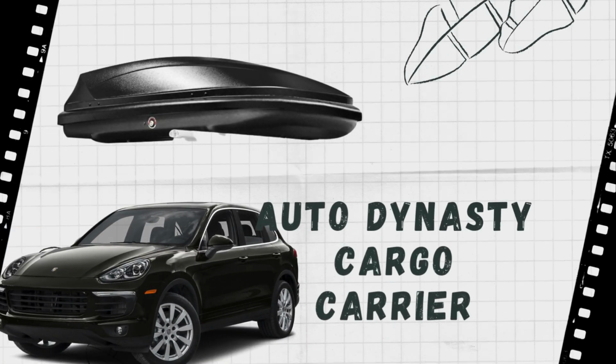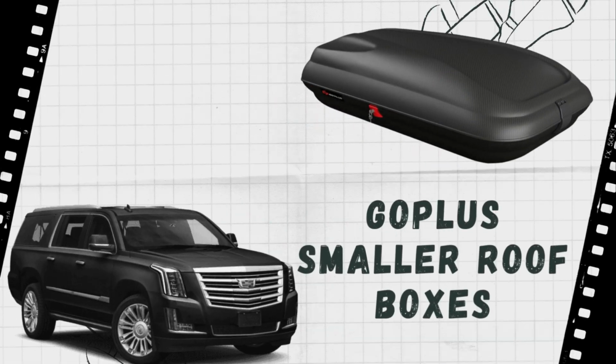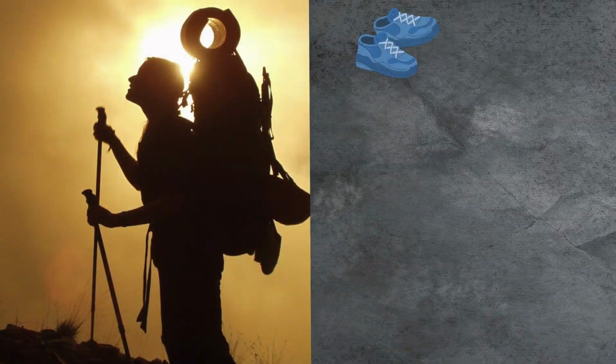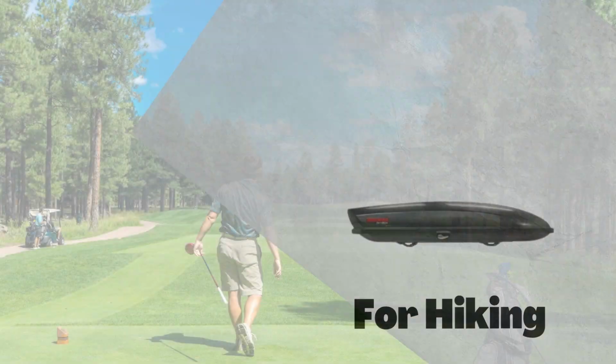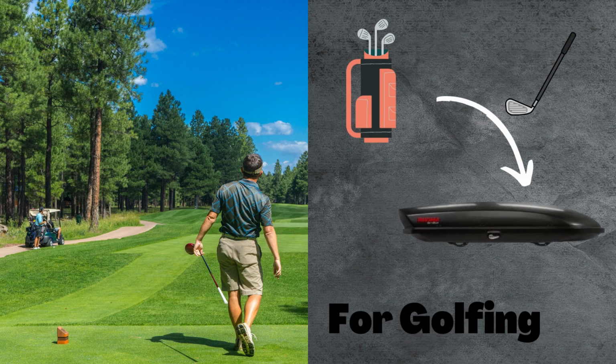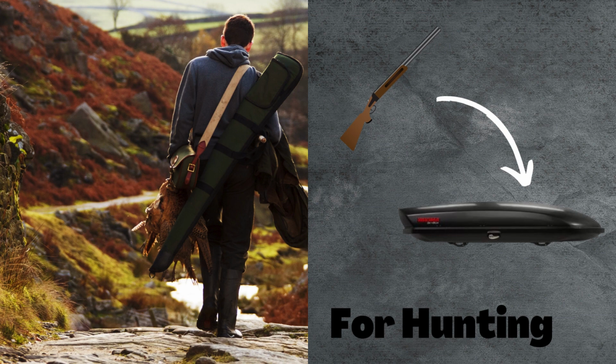To begin, you'll need to gather the necessary tools and equipment. Most rooftop cargo boxes will come with a set of universal mounting hardware, but it's always a good idea to check the manufacturer's instructions to ensure you have everything you need. Additionally, you may need a step stool or ladder to access the roof of your SUV safely.